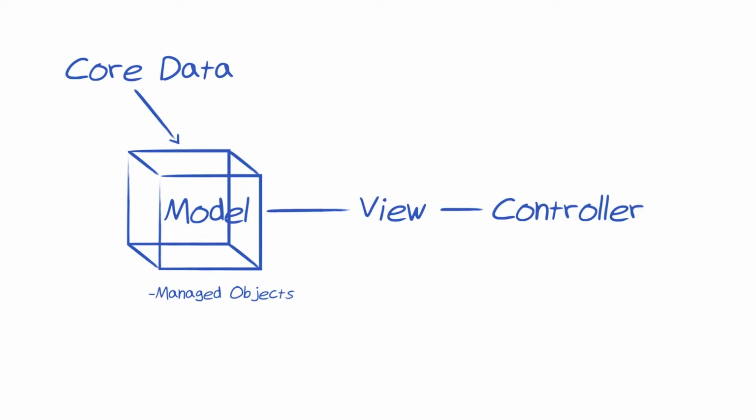What does managing these objects entail? It includes everything from changing them, tracking them, persisting them, to managing their relationships and more. Let's look at an overview of the Core Data architecture to see how this works. There are several main components to become familiar with, and we've already somewhat touched on 2 of them.